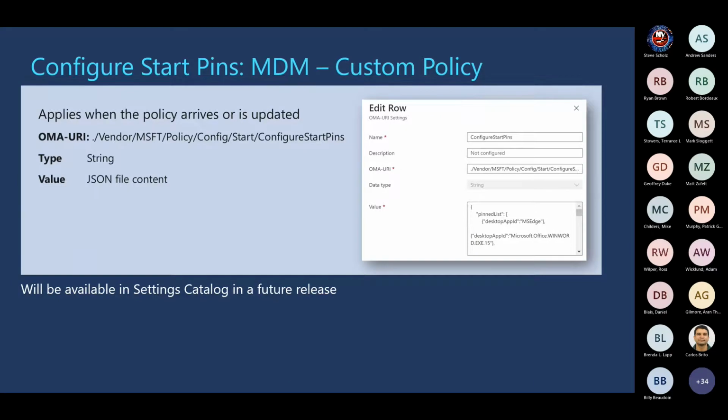So for start pins, the way you deploy the actual policy to configure the start pins in Microsoft Endpoint Manager today is by using a Windows 10 custom policy, or we tend to call them OMA-URI policies. And you have to leverage the ConfigureStartPins CSP as we talked about. And this would be the full path since this is under the Policy CSP. You essentially just define it as a string and you provide the output of your PowerShell command that we talked about earlier. And then the device should take on the form of the exported JSON file.